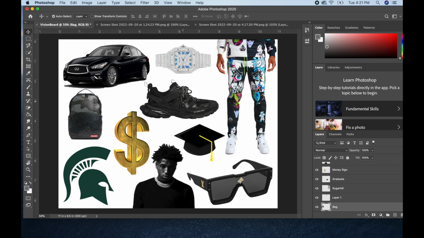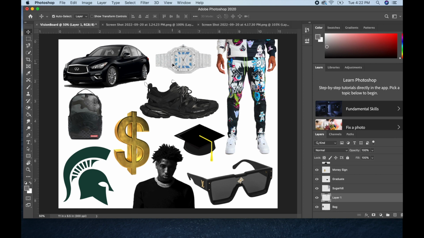This isn't too bad. I'd like to go in and add some more things and fill in some of the negative space, but I want to show you guys a couple more things. So you might be working on this and you might think that the car has a little shadow under it, and I might want the rest of the objects to have a shadow also. So I want to show you how to do that.